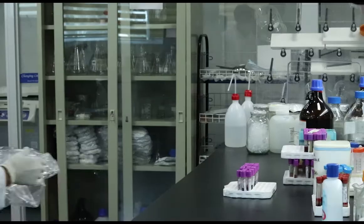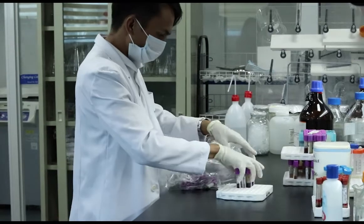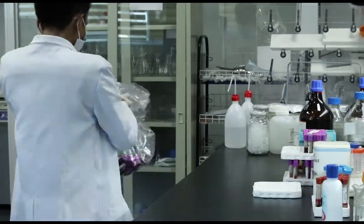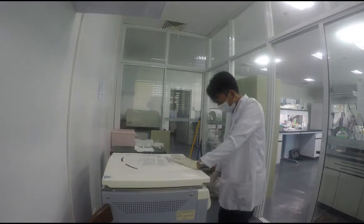Decontamination. Biohazardous waste material, such as dry solid materials, sharps, liquids, is decontaminated by placing waste bags or containers with liquids in a secondary container, load in the autoclave.